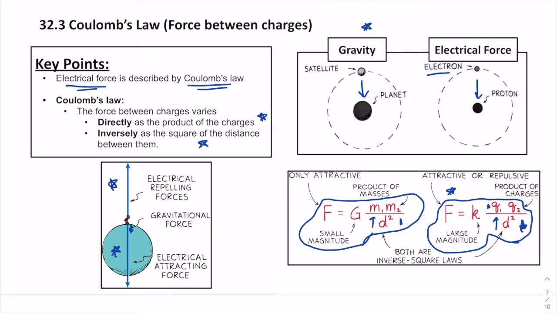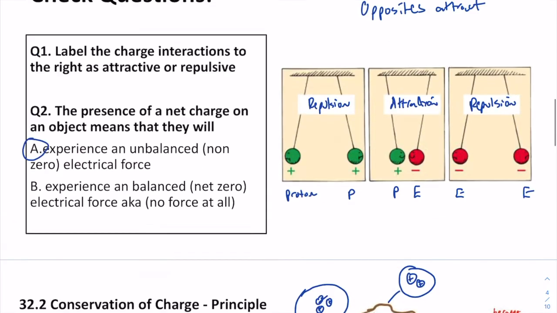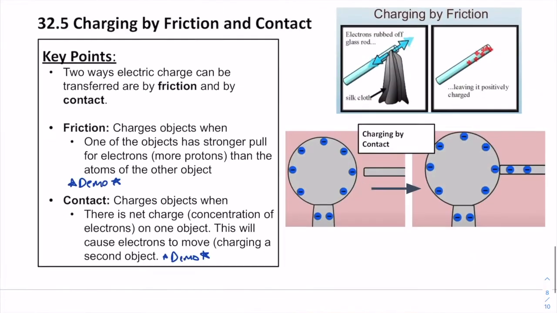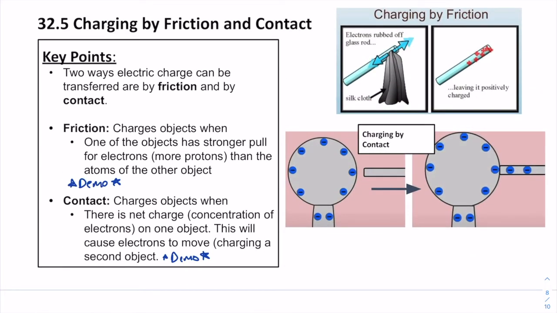And yet the force of gravity shapes the moon and the sun we see as giant spheres. Even the Earth is mostly spherical, right? Why is that the case? Because, as we said before, objects are mostly neutral. They have an equal number of protons and electrons. And so how do we get them to not be neutral? Well, we have 3 methods of doing this.